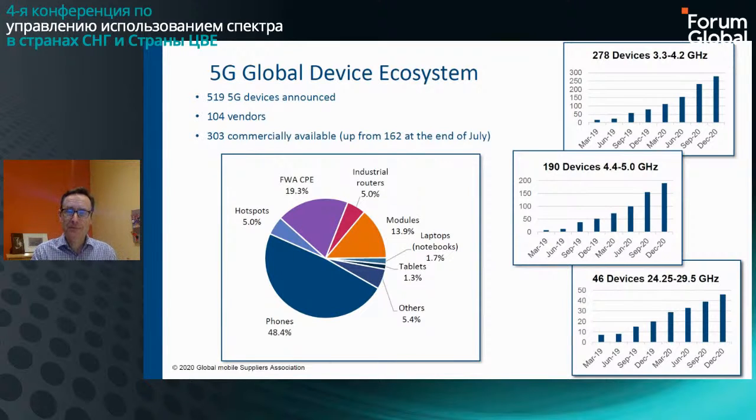What about the equipment? The infrastructure is there, the chipsets are there, and now the devices are beginning to be there. We have 303 devices commercially available. So that's over 300 devices, and that's up from 162 in July. So it's almost doubled in the last 6 months. The majority, around half, are handsets, of course, but also fixed wireless access devices for your home or your business, FWA. So the 5G backhaul with Wi-Fi in the home, a great alternative to cable and fiber, provides a fiber-like experience. So handsets, fixed wireless access, industrial laptops, etc. And on the right-hand side, that's a breakdown of the devices that support 3.5, 4.9, and 26 as examples.